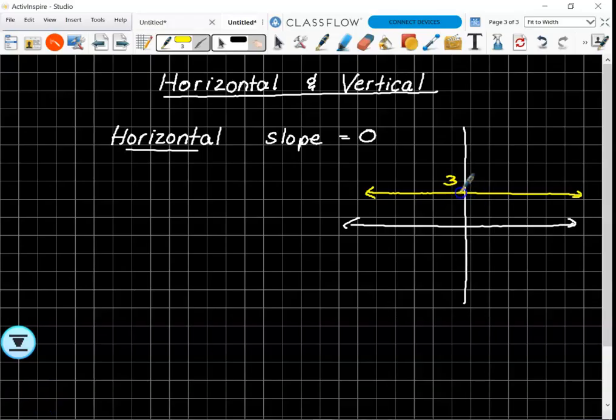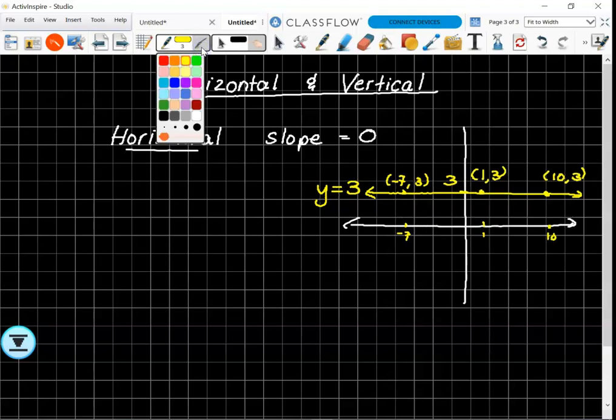So we've got a horizontal line passing through at 3. Let's say this is 1. What is this coordinate here? It's 1, 3. Let's say this is 10. What is this coordinate? What about over this side? We've gone -7. What is this coordinate? -7, 3. What is the same on every coordinate? The y is 3. So would it surprise you that the equation of this line is in fact y equals 3. That's the equation of the line.